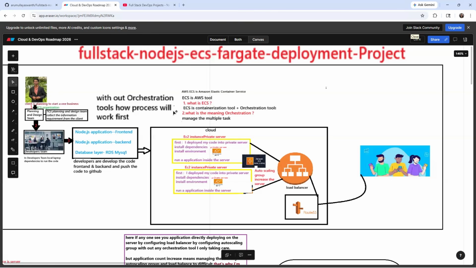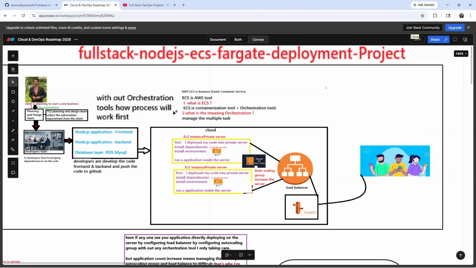The orchestration tool will start your containers, stop your containers, restart them if a container fails, and schedule them. If your traffic is very high, it automatically increases your servers based on traffic. It will increase your scaling. Everything is automated.